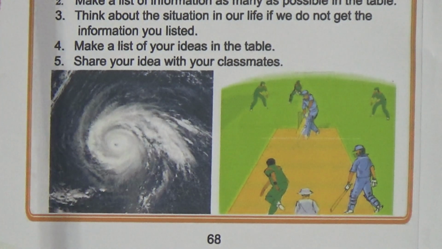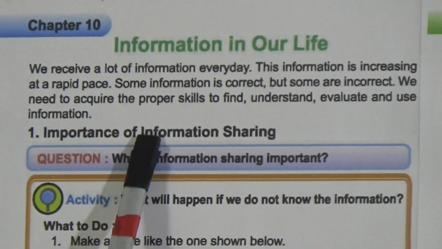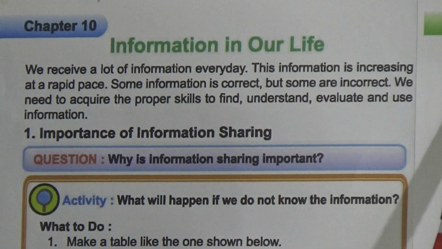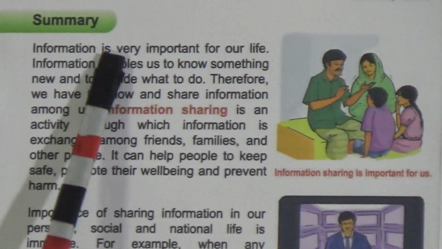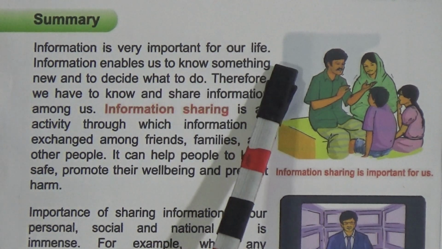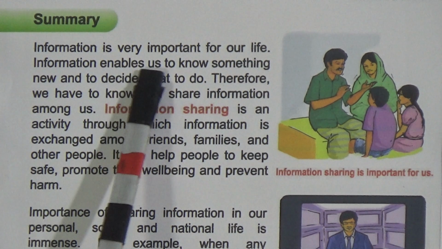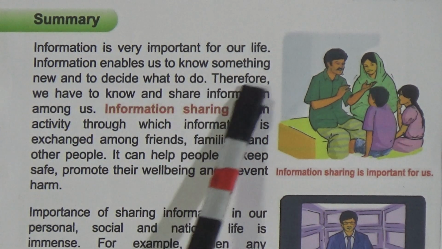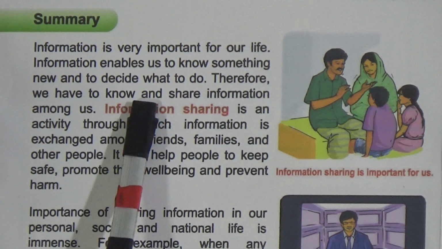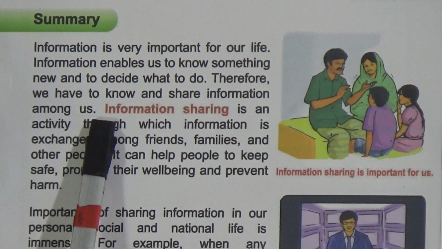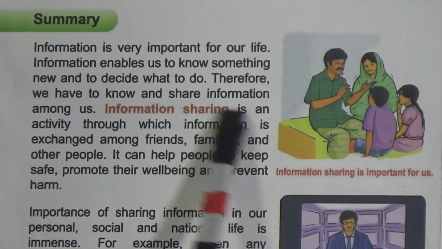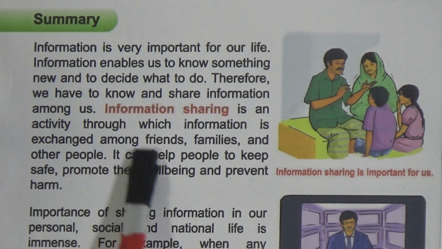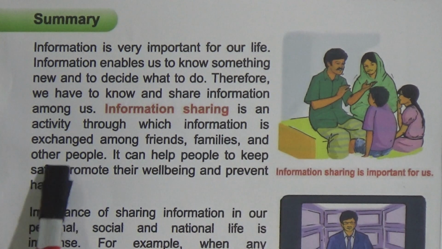Now come to the first lesson of the chapter, importance of information sharing. Dear students, information is very important for our life. Information enables us to know something new and decide what to do. Therefore, we have to know and share information among us. Information sharing is an activity through which information is exchanged among friends, family and other people.